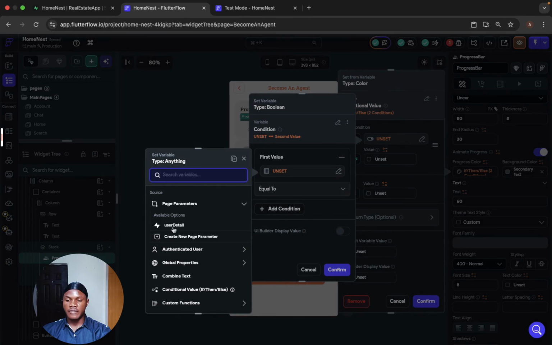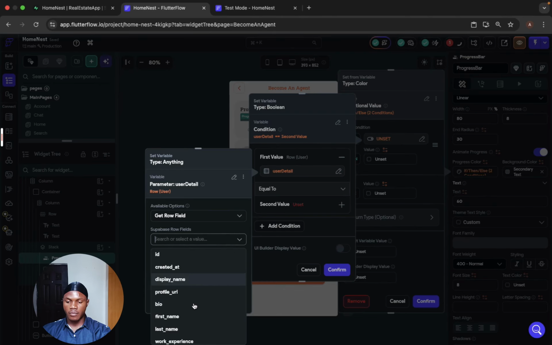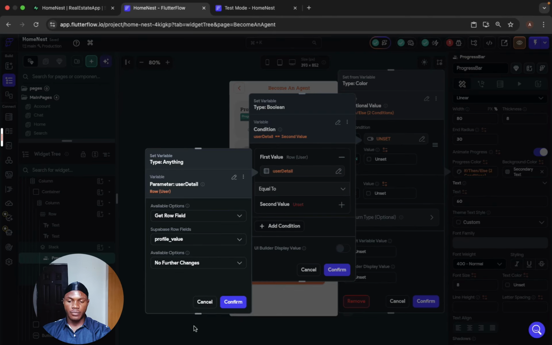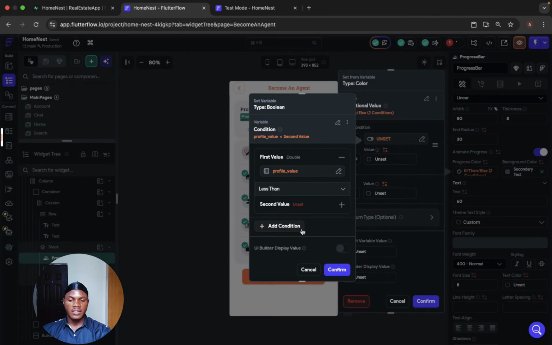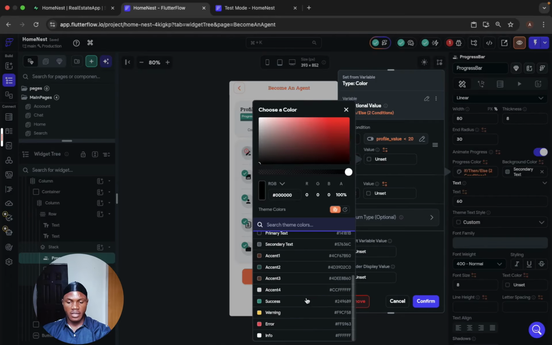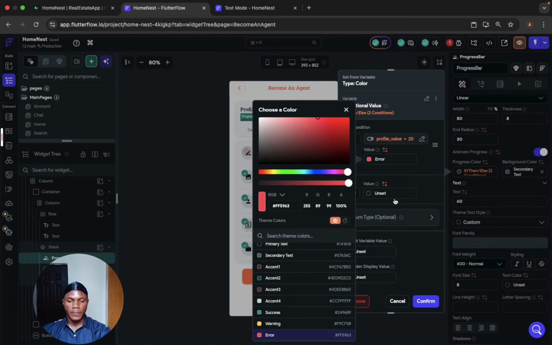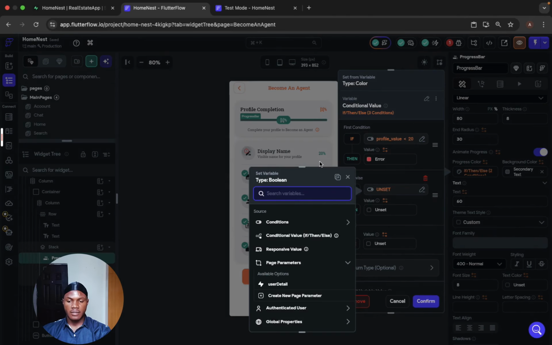We can say if the profile value is probably less than 20, we can give it maybe error color.